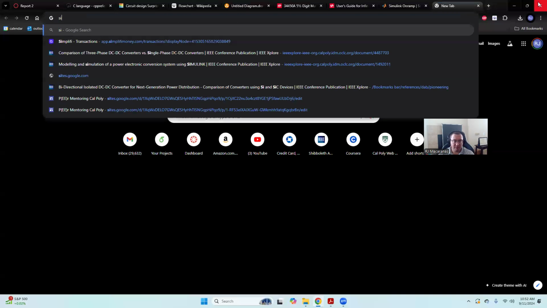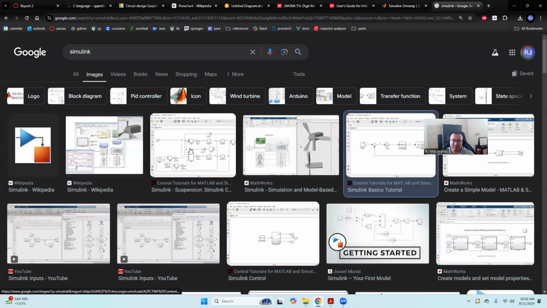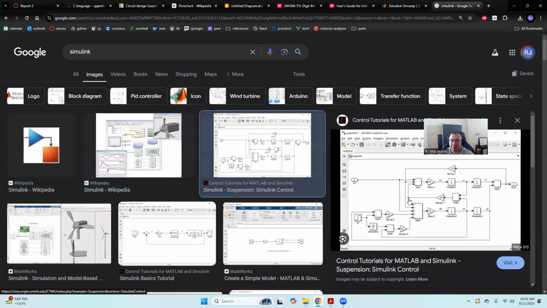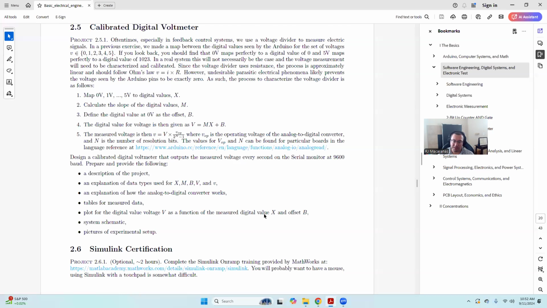If you look at an example of Simulink, it allows us to model systems using these drag and drop blocks, which you'll use a lot more in your career, most likely. If not Simulink, then something similar.